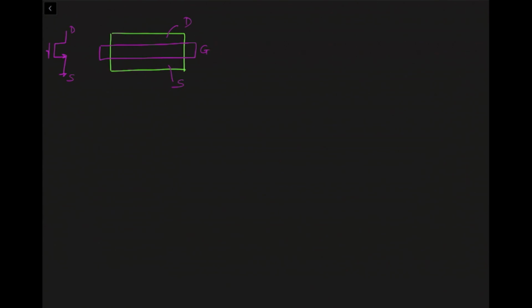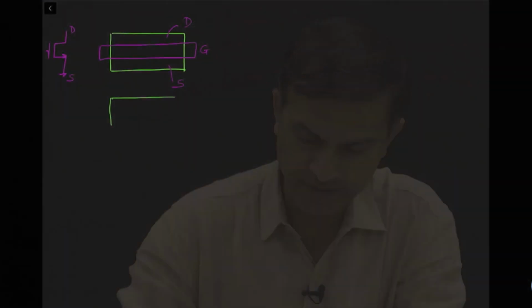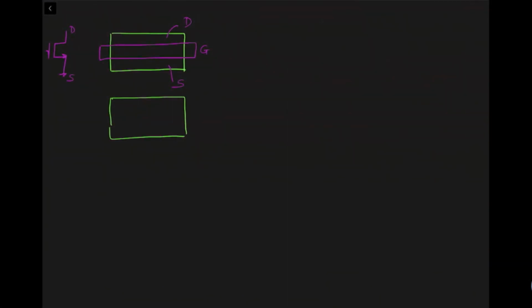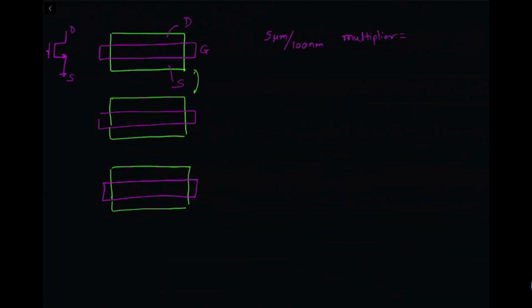Now if I had to draw 10 more transistors, then what you would end up doing is drawing these transistors like this, many of them, and then there is always a spacing that you need to keep between the transistors so that you don't violate any rules in the layout. However, when you draw the transistors this way, this is called multiplier. So when you write the transistor's size, let's say it's 5 micron by 100 nanometer, then you would say multiplier is equal to 3 in this particular case, because we have 3 transistors.